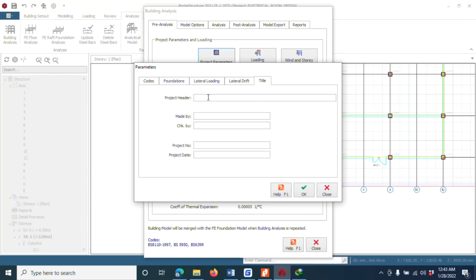Then project header, electrical equipment room, equipment room design.